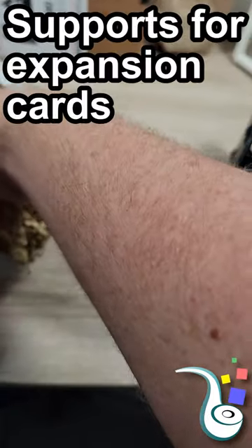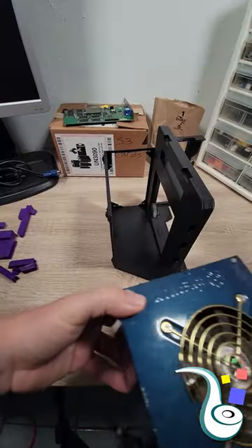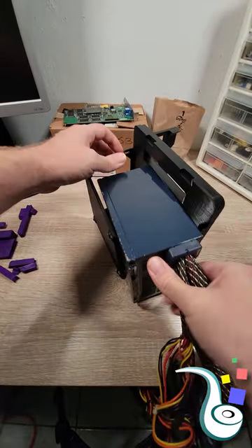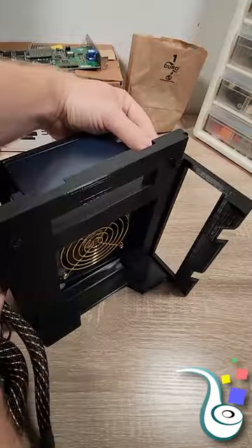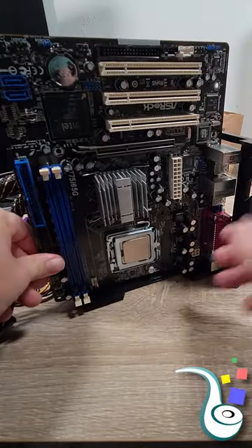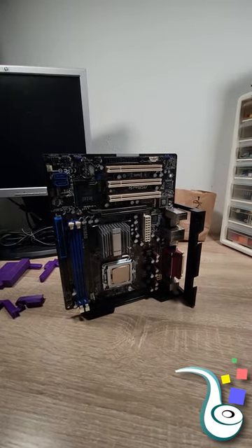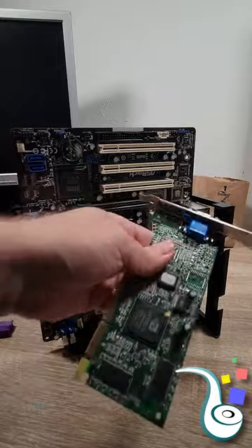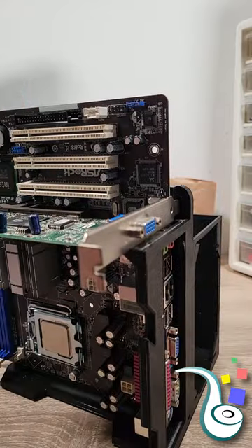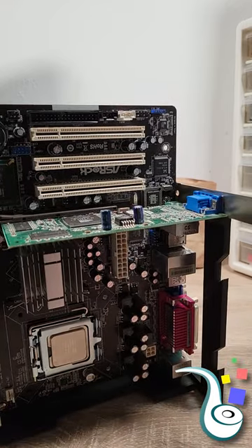It comes with supports and extra pieces. The power supply would go in like this and the motherboard would mount like that with the inbuilt standoffs. With four screws we've got a motherboard mounted and now we can install our ultra high-end graphics cards, and it already rests right there on the structure. Fully supported — this is a really excellent design.